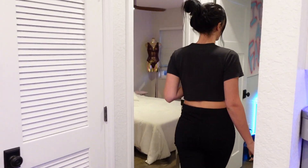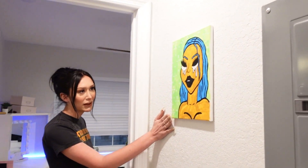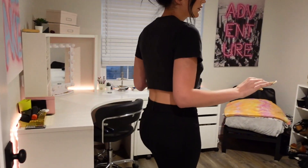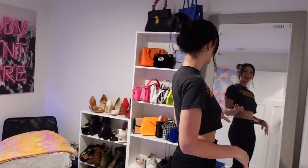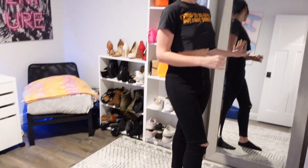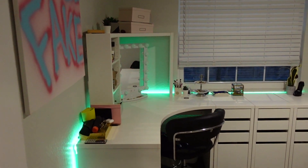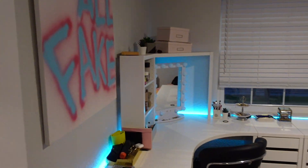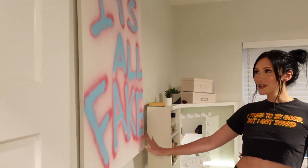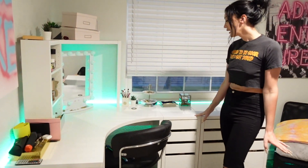Over here we'll walk straight back into my beauty room. We have some more art that I painted - we love to see it. And then in this room, which you guys have absolutely seen before, we have a full length mirror right here. My whole beauty setup from my last apartment, but now it's just a whole beauty room - bags and shoes, a chair, more artwork that I made. Mental breakdown at its finest - it's all fake and spray paint. We love to see it, we support it. And just everything's full of makeup.